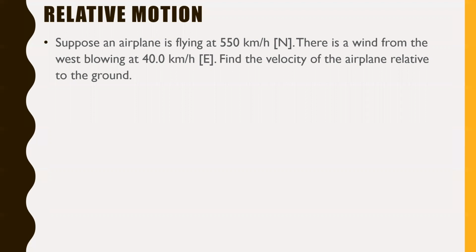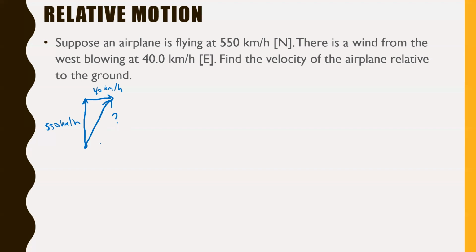So to do this, I think it's easiest to start by drawing a picture. The airplane is flying directly north. That's the way it's pointed, right? So I'll draw a line going straight north, and that's 550 kilometers per hour. Now there's a wind from the west blowing it towards the east. The wind's blowing from the west, so it's blowing to the east at 40 kilometers per hour. So we'll say that's 40 right there, kilometers per hour. So the true velocity of the airplane relative to the ground, even though the airplane is pointed north, it's actually going to be following this path right here. So that is what we were trying to find here.